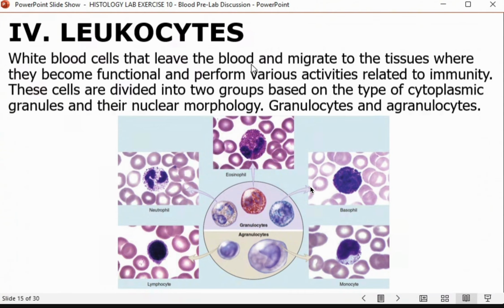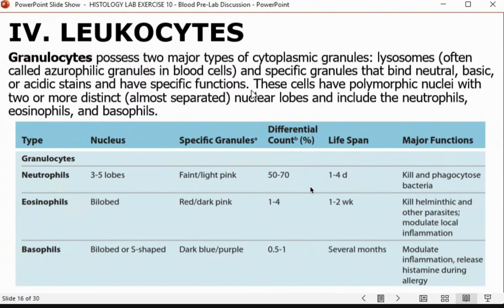activities related to immunity. There's two groups which we differentiate based on the presence or absence of specific granules, your granulocytes and your agranulocytes. The prefix a here meaning wala, none. So agranulocytes means there's no granules. Now, despite saying that there are no granules, both of them, however, contain non-specific granules. When we say non-specific, we're usually talking about your lysosomes. You know about your lysosomes already, right?